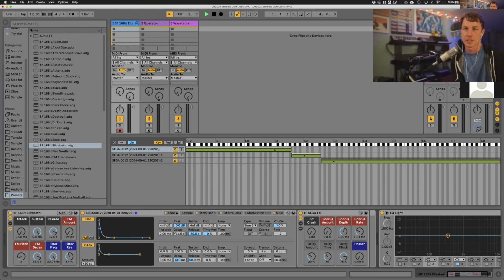But if I crank this up to, say, 12 steps here, since my attack is at 0, the sound is going to start 1 octave higher, and over the course of 600 milliseconds, it's going to go back down to where we are at 0%, which is the note I'm actually playing. So you get a kind of pew. So you hear that kind of meow. We can draw that out a little bit longer, or we can even raise the amount. We'll go up 4 octaves. And we get that kind of sound.